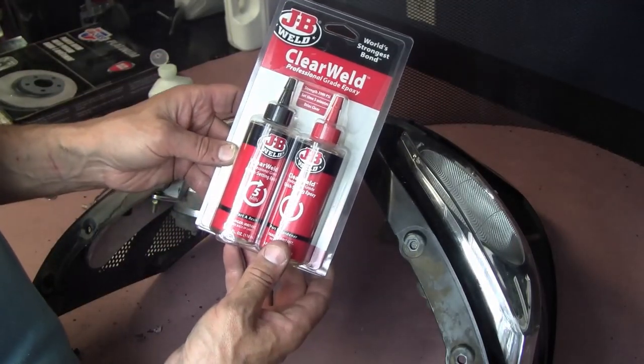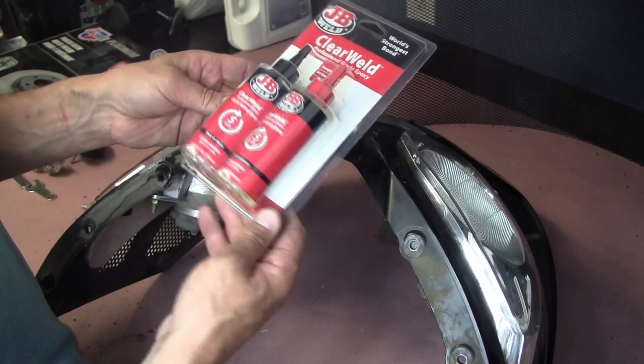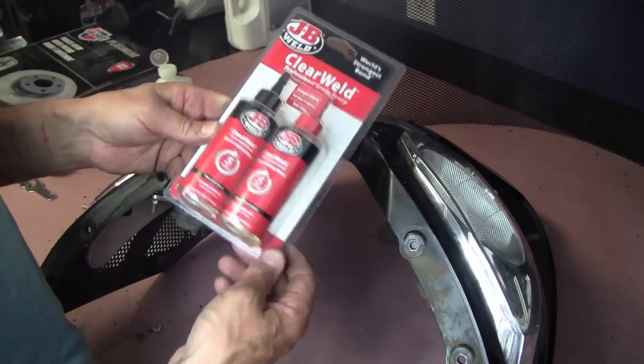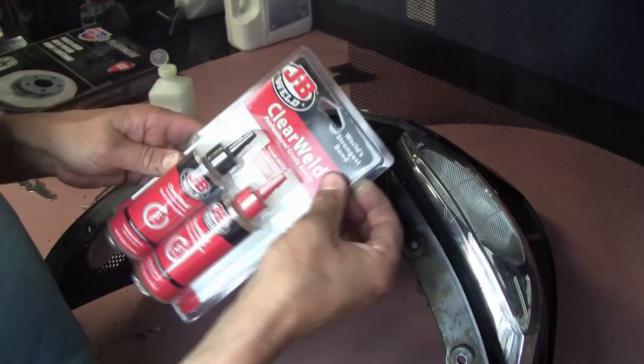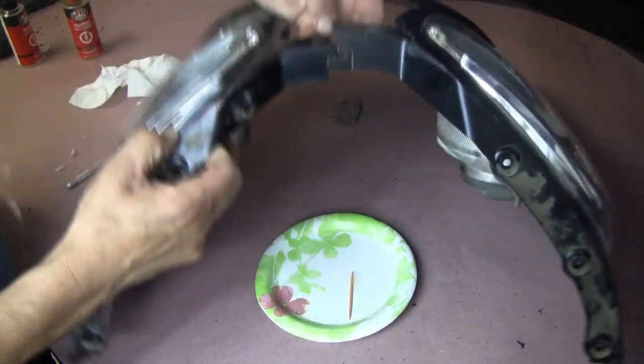Get this JB Weld Clear Weld Professional Grade Epoxy, two-part. So we got the resin and the hardener. I bought this a while ago, not for this project, but I never ended up using it, so we'll see how this works. Spread this apart.